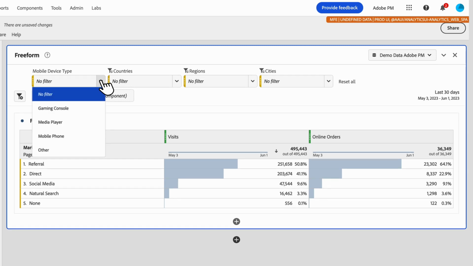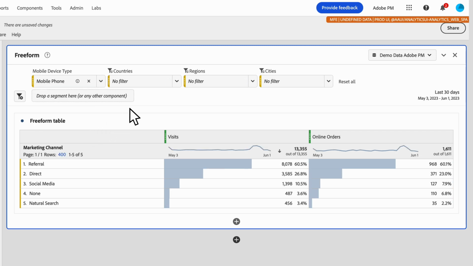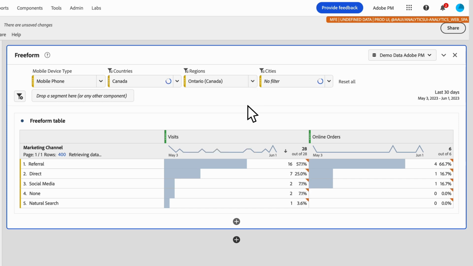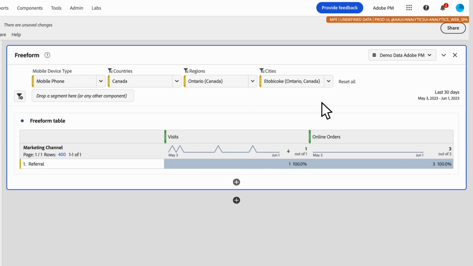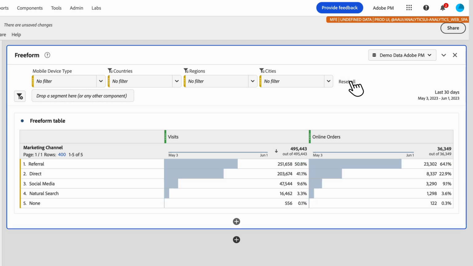If I make an update to one of my static dropdowns, let's say I'm choosing Blue Mobile Phone, my dynamic ones will update accordingly as well. Now you can see I've got Germany listed here under my countries that were available and a few others. And it's taken out my Indian option that I had previously. And so now if I make a selection here, I can continue to do the same kind of filtering that I was doing before. And again, if I want to clear these, I just simply click reset. It will reset all, both dynamic and static dropdowns.